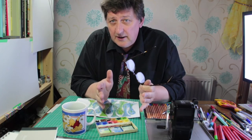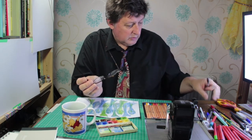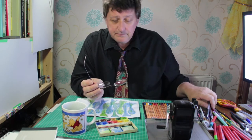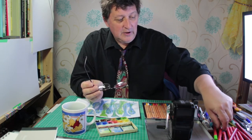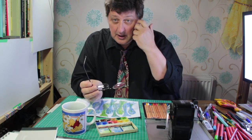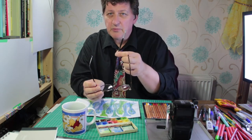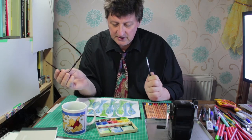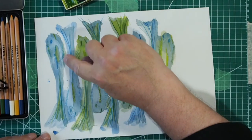So you could finish it there, or you could use a pen and go around them, or one of those type of pens, whichever you like. Or you could even use a really thick black line around them and just decide how that would go. But what I'm going to do is use a brush and draw round with a brush, just to define where the fish actually are. So if you go to this camera, you can't actually see where the edges are.